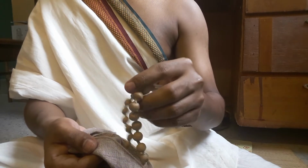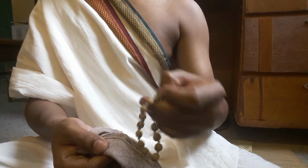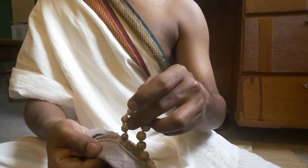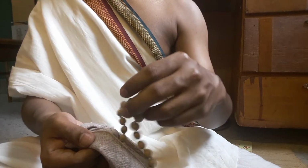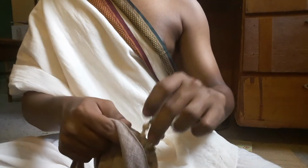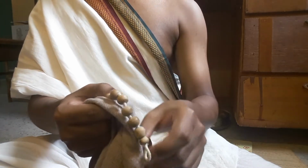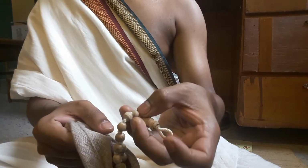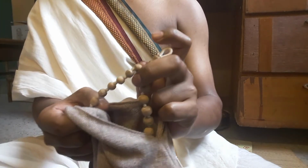So also you can identify that you have chanted the first round, the last beat, and then you continue with this one. First we'll be chanting with the large beats, and then goes on, and then we reach the smaller beats. So the second round will be starting with the smaller beat. So it's like an indicator too for you to have a proper count.